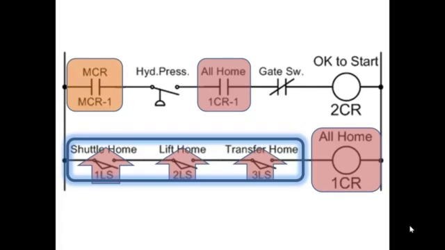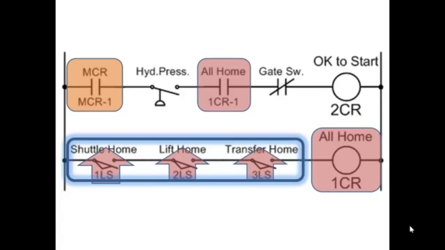We have another permissive or condition for okay to start, and that's the master control relay. A master control relay is a relay that is energized when all of the main safety systems have been met, such as light curtains and emergency stop switches. When they're all reset, then you press a button on the main panel to start the system. That closes, or I should say it energizes the master control relay, and this contact goes closed.